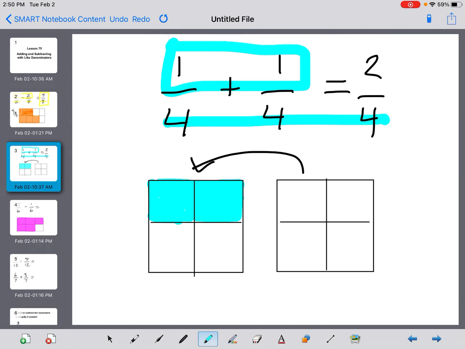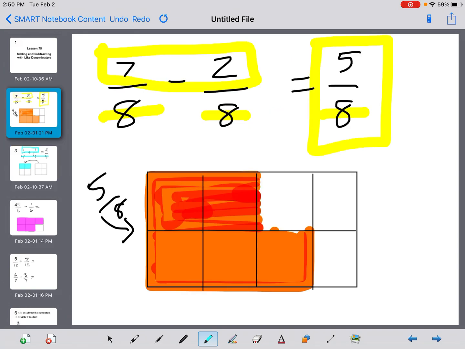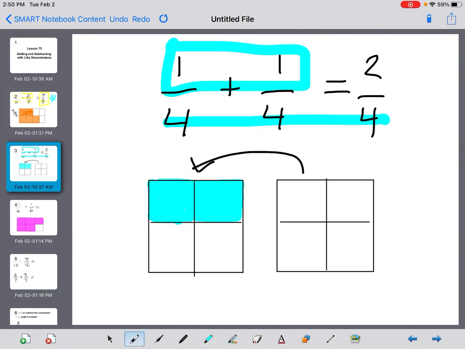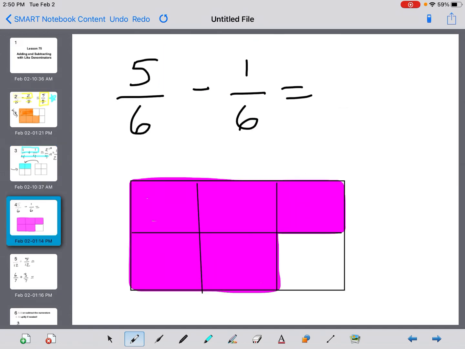Now, something that's very important for you to remember in this lesson and future lessons is whenever you come to an answer after adding or subtracting, you have to make sure that your answer is in simplest form. Now, our answer over here was already in simplest form. We couldn't simplify 5/8 anymore. 2/4, however, can be simplified, so we need to simplify it into 1/2. And that makes sense also if you look at our model, right? You can see that half of a chocolate bar is there.